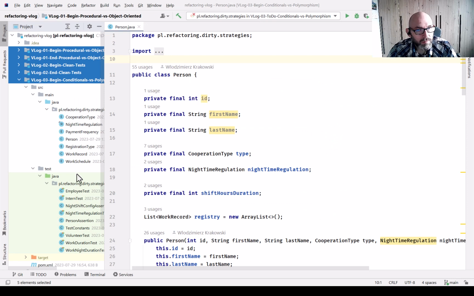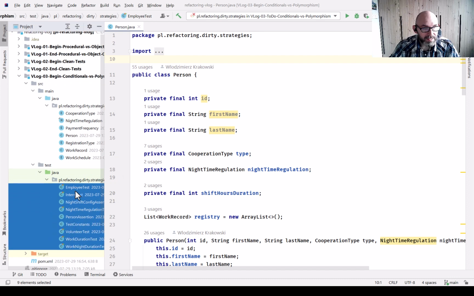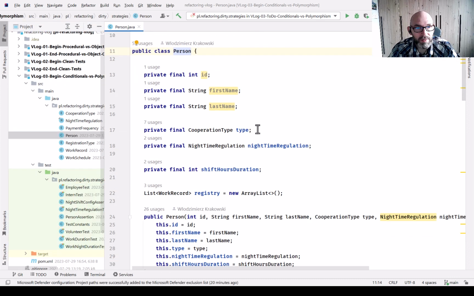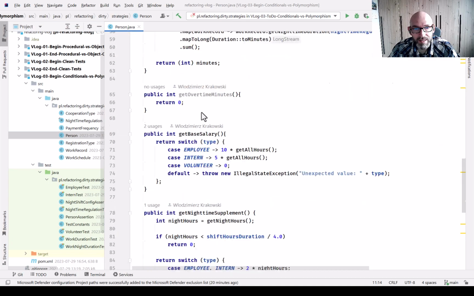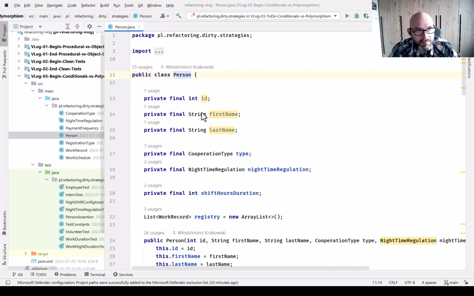Here is the source code. As you see, we have a few classes, a few tests definitely, and one class, God-object Antipattern called person, that does too much. What it does? Stay tuned, we will go through this piece of code together, but before, let's come back to the basics.